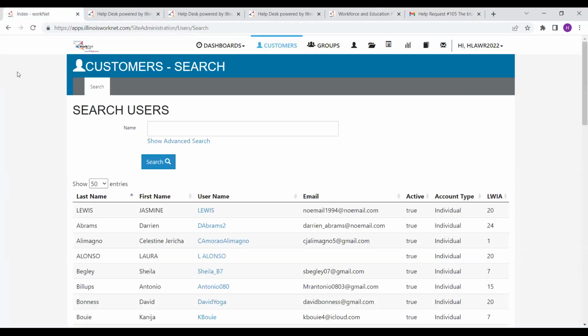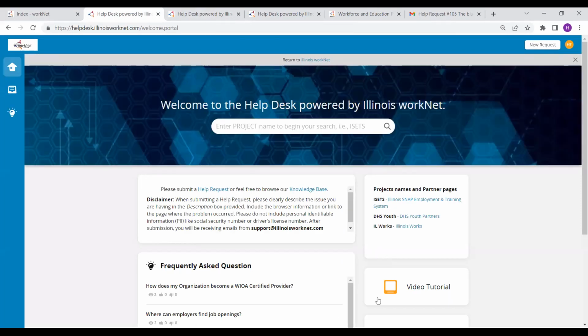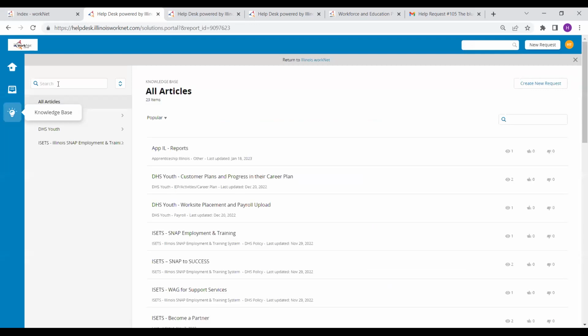So I'm going to go back. We went over the home page, which is where all of this is. And again, I apologize, I need to have in this box under the project name, App Illinois, and it'll take you to the Apprenticeship Illinois partner page. You can search for App Illinois articles here, or you can click the light bulb and type in App Illinois right here.